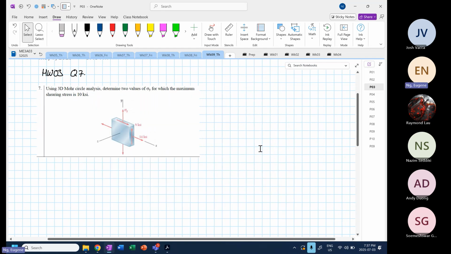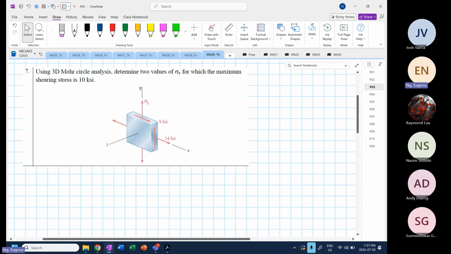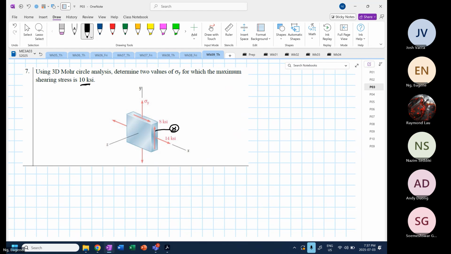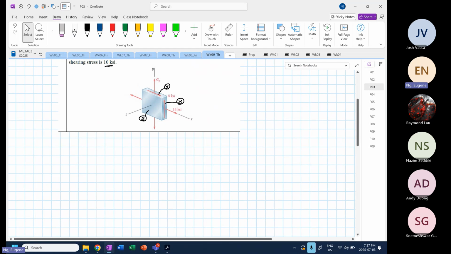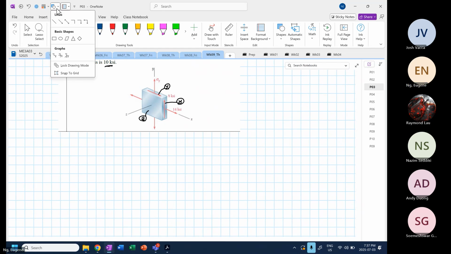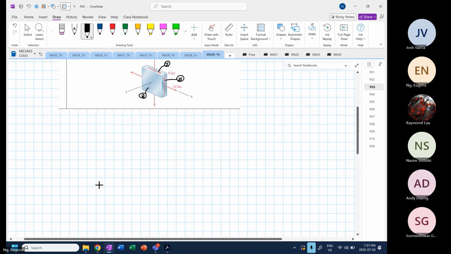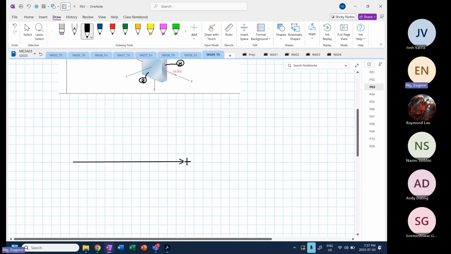This question is different from the one before. The different thing is that we are given that the maximum shear stress has to be 10. So I'm going to label this as X. This will be my Y. And this is my Z. Okay. So the first condition, okay, I'm going to again sketch this out. I'm not going to draw precisely. I don't waste your time.